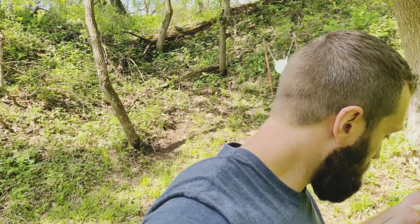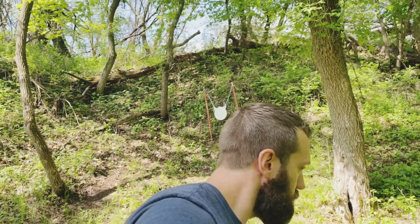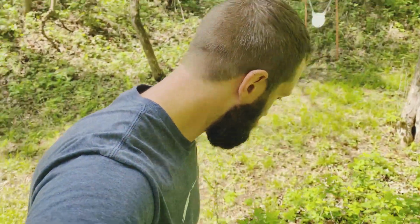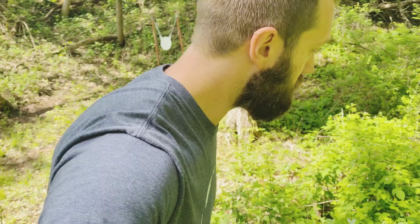Oh, man, this thing's huge. This is probably one of the biggest ones I have found. It's fairly soft still, so it's not overripe. Okay, we're definitely making some lunch today. Definitely making some lunch.